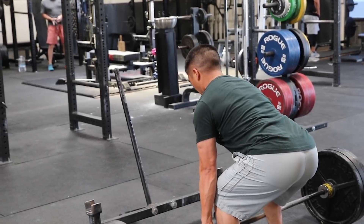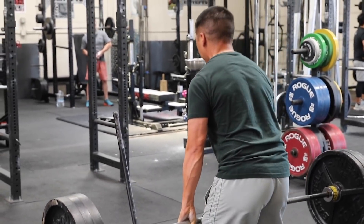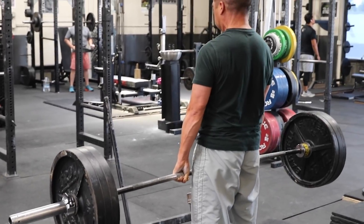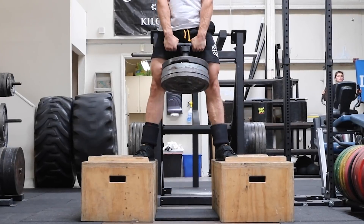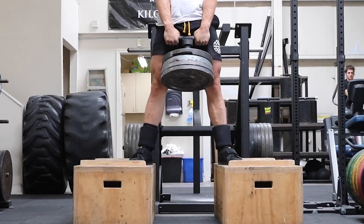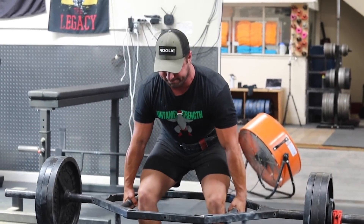Why are we told to avoid lifting with our backs? This is a great question. Often this idea of not using our backs is born out of fear that we may injure our backs. Many have the belief our backs are inherently weak or fragile and can't handle being loaded. Unfortunately, such narratives are often reinforced by healthcare professionals advising that lifting in a particular manner that loads the back leads to degeneration and pain during life.